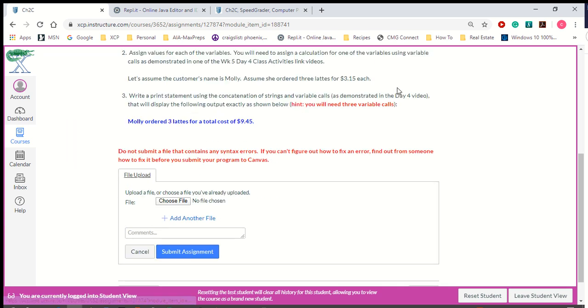when you go to submit the assignment, what I should have up here is a place where you can paste a URL, which is what you just copied, and then you'll submit the assignment. So you'll look for the URL tab, and then paste it in there, and then click on Submit Assignment.